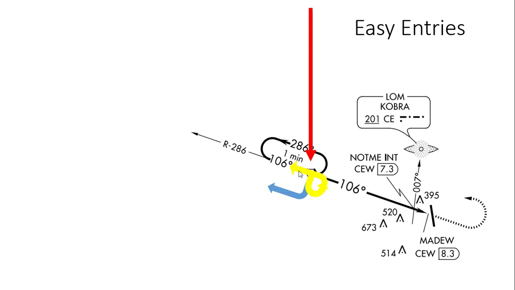Now, the reason why I'm asking this question is, what's going to be easier for you at the end? Is it going to be easier for me to do a parallel to come back inbound on my course so I can start getting my triple drift correction and start getting things set up? Or is it going to be easier for me to do a tail radial turn, do all this funky stuff, get back here and get on that?